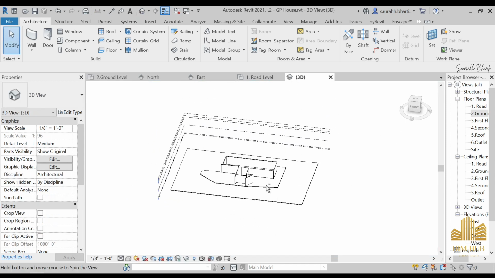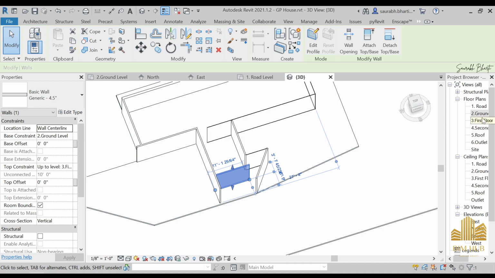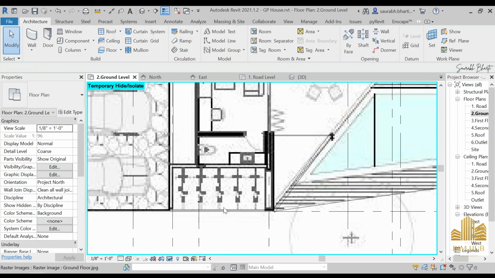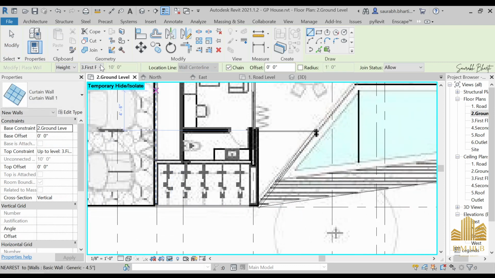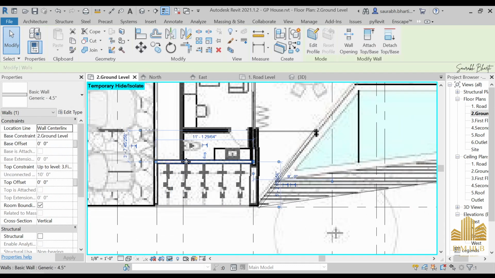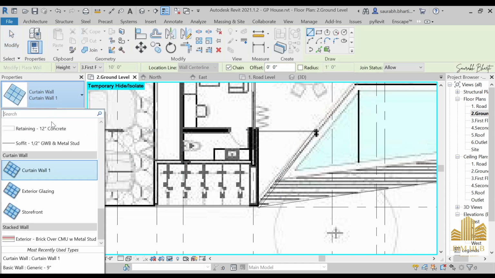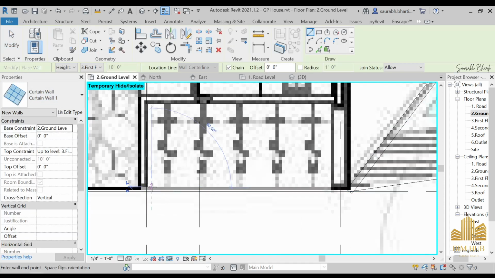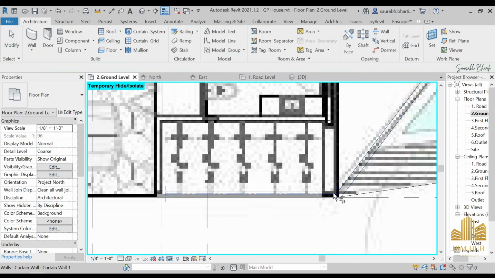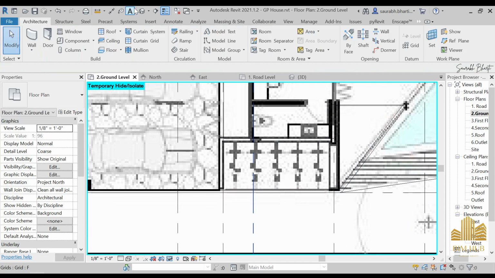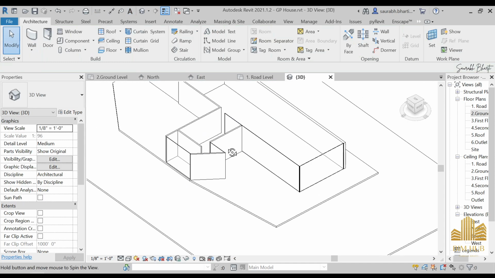If you can see from this portion, here we need to make something. So just go to wall, WA, and from here you can choose either your curtain wall or your wall. So here we have our wall, so we can choose a curtain wall, and just go to wall, curtain wall, and from this portion you can just select a wall from here to here, and then from this portion, and now we have it. And now as you can see we have something like this over here.